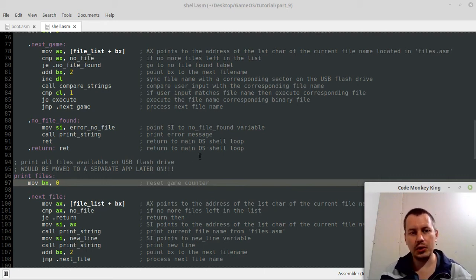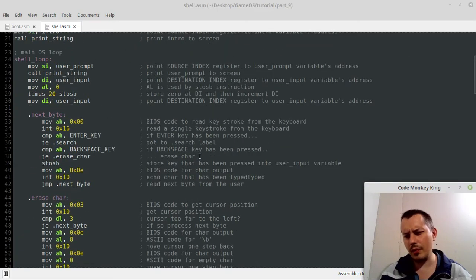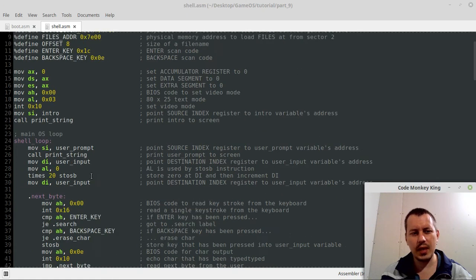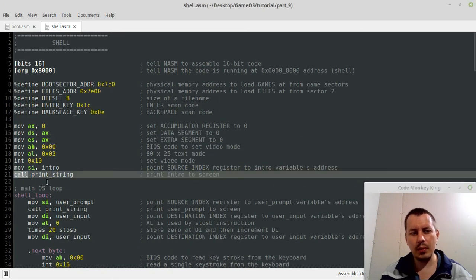When I just started this series, I didn't really think we were going to rely on the stack at all, but then it turned out that we started calling print string and things like that. When we deal with instructions like call, we actually do implicitly rely on the stack, because the address to return to after the call has been fired is stored on the stack.